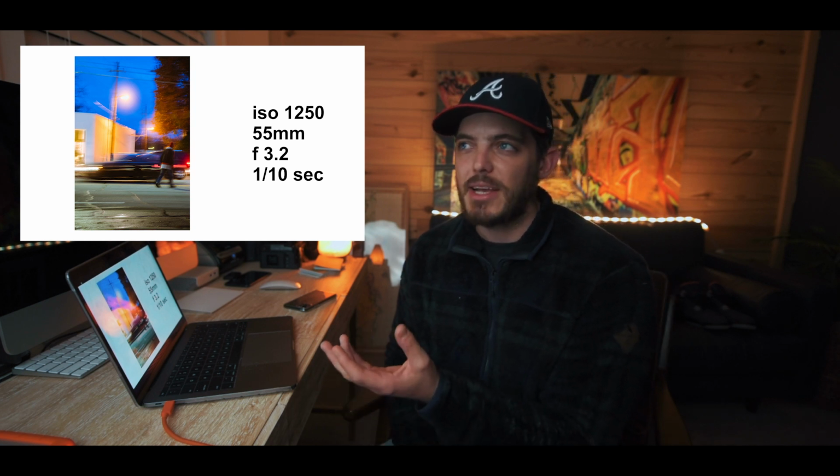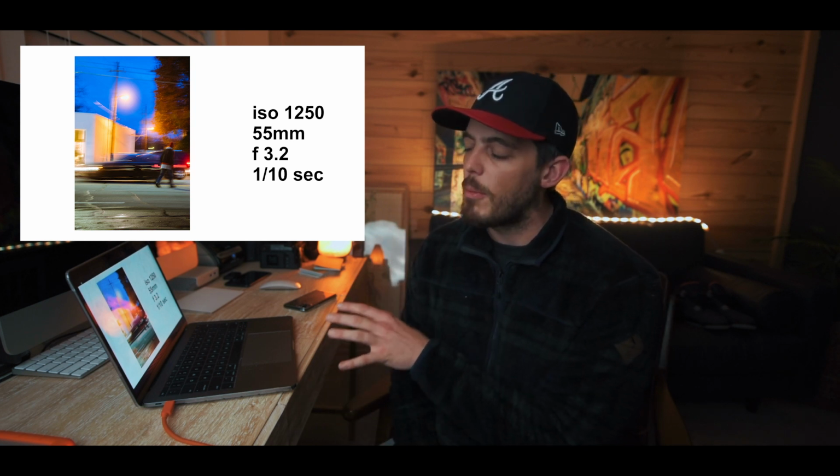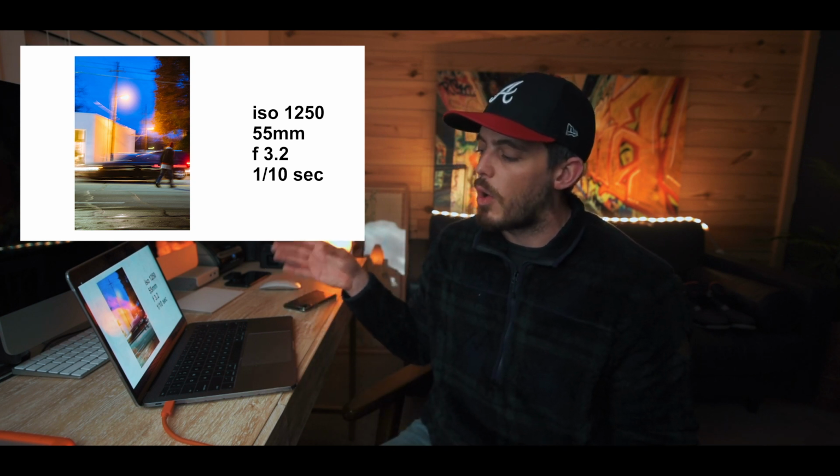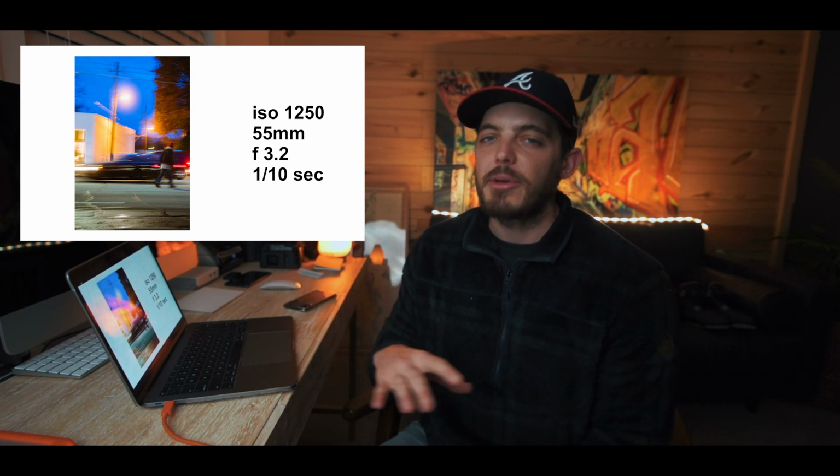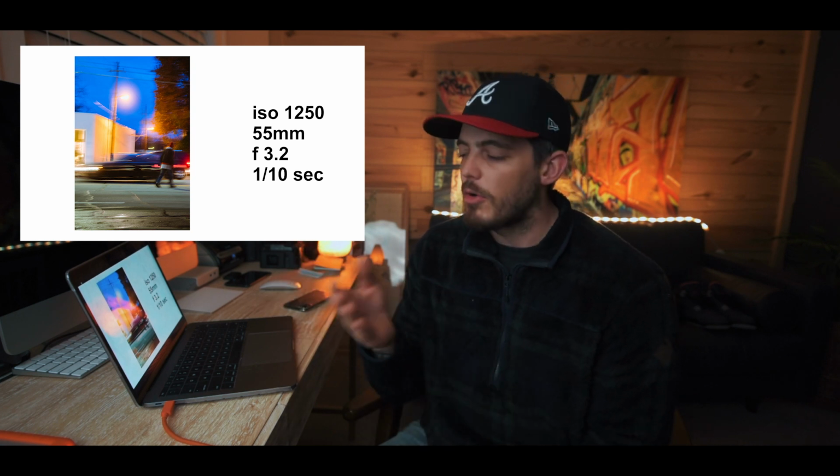This image kind of looks like it's bright outside. It was made basically at the very end of blue hour. It was almost dark. There was just a little bit of blue in the sky. And I wanted to get a lot of motion in these cars and a lot of motion in this person walking through our frame. But I also wanted them to kind of be frozen. The goal was exactly this. I got it right. With this image, I knew 1/10 was probably going to be the shutter speed I needed. It wasn't too low, it wasn't too high.